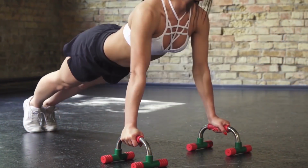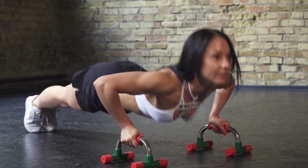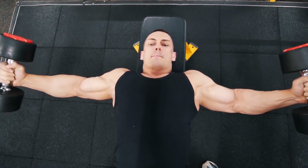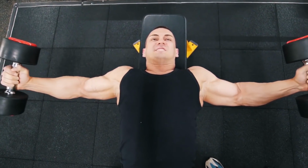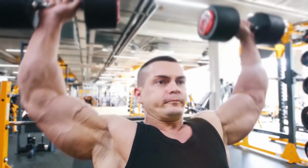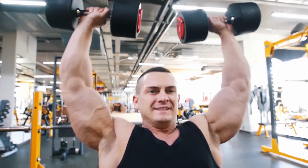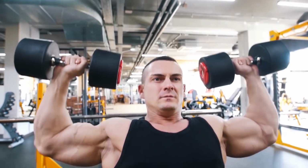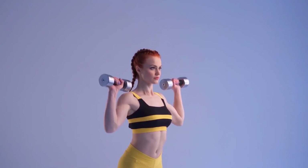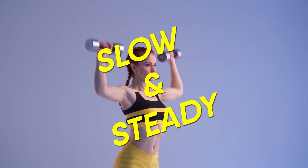Number 3. Dumbbell bench press. In addition to push-ups, the bench press technique is another great way to fully engage your muscles in your arms in order to tone up and hopefully reduce fat. Bench pressing with dumbbells also helps to reduce any imbalances in muscle mass between your dominant and non-dominant arms, as well as engaging the muscles in your chest as well. As an added benefit, using dumbbells also means you most likely won't require a spotter either. Just make sure that you select a weight for your dumbbells that you know you can safely work with, and remember to take things slow and steady, and this exercise should prove to be safe and effective.